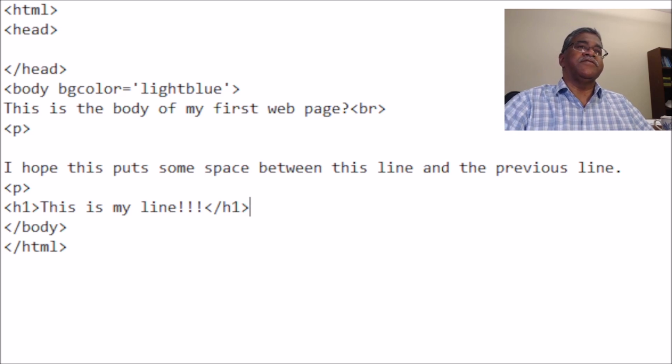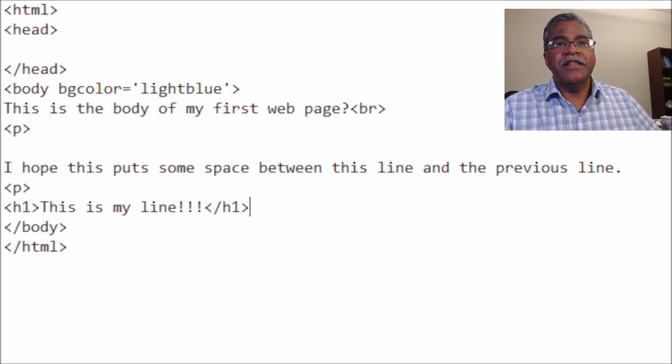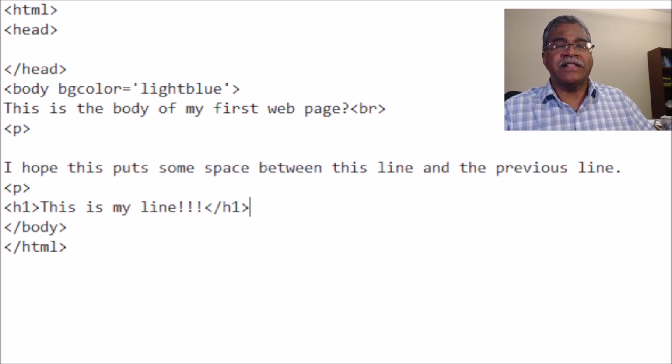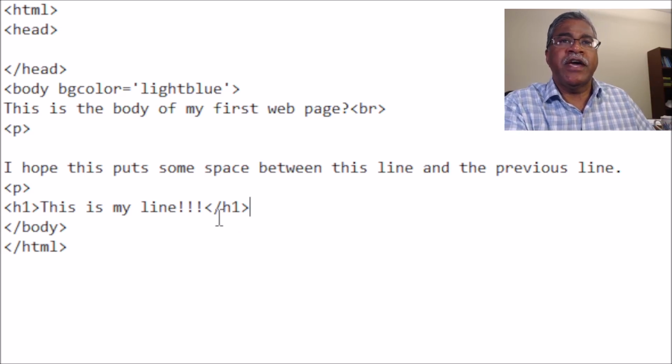If you don't close this particular line, then every line behind it gets stuck with that particular tag. So always remember, anytime you start something, you put text in between and you close the tag. And closing is just putting a forward slash in front of the exact same tag as before.